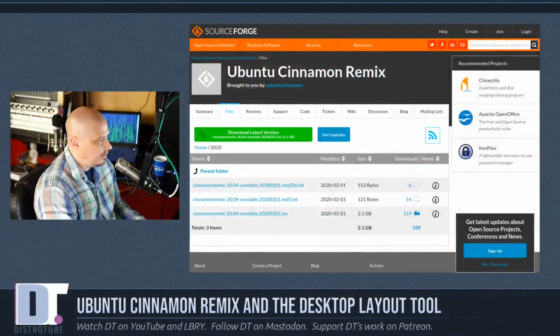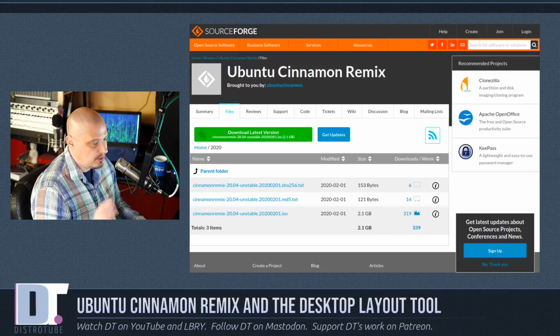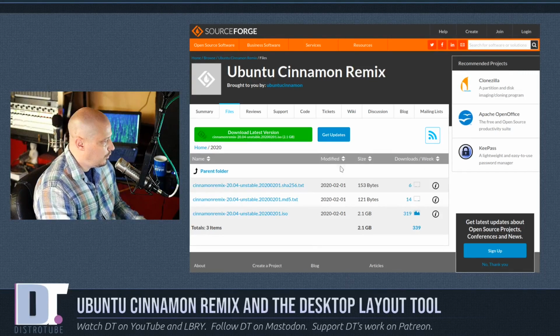And if you want to grab their ISO, what you need to do is go to SourceForge. Now, they're hosted on SourceForge. They don't have a proper website set up yet. They do own the domain ubuntucinnamon.org, but when you go to it, it's just a blank page right now. It hasn't been set up yet. But if you go to SourceForge, you can grab the latest ISO, which is about 18 days old, the last time they put out an ISO.